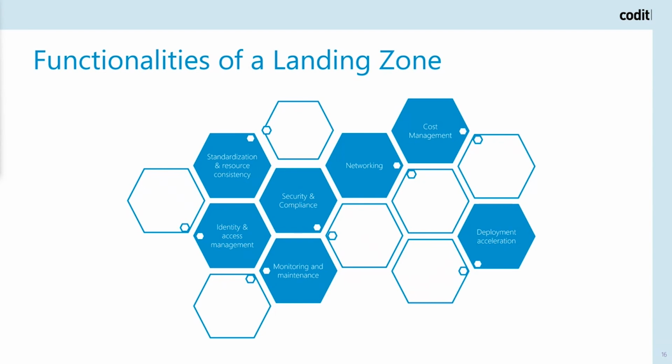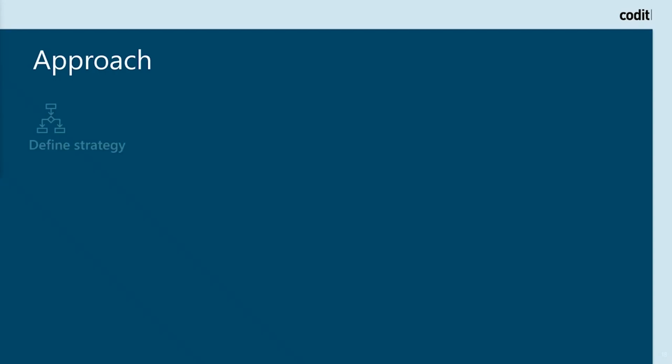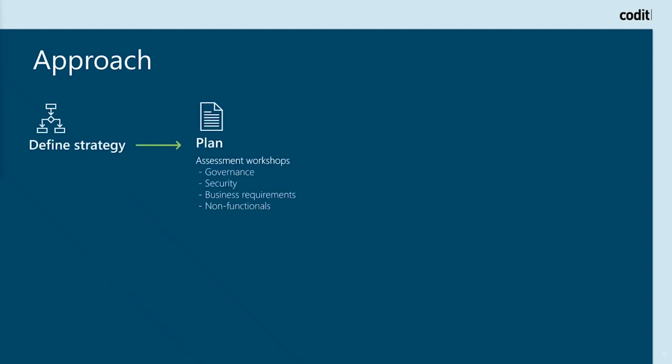Now, how can you get started? We already discussed that you need to define a strategy, because otherwise you will never succeed in what you're doing, or you will always succeed, depending on how you look at it. Depending on the point of view, you will either be successful or always fail. But we still believe that you need a decent strategy for why and how you should move to the cloud.